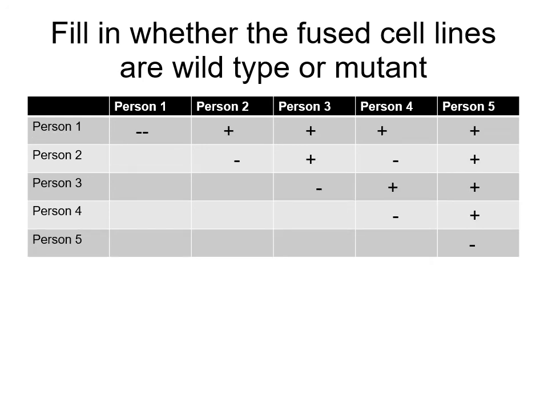Okay, so person 1 is going to complement everybody else. Person 2 is going to complement all except person 4, because they're both XPB. Person 3 complements everybody except themselves. Person 4 also. Okay, so the idea here, of course, is that all these people, except for 2 and 4, have different XP variants or mutations in different genes that give XP, and therefore they will complement everybody else's except their own or anybody else who happens to have the same mutations in the same gene that they have.